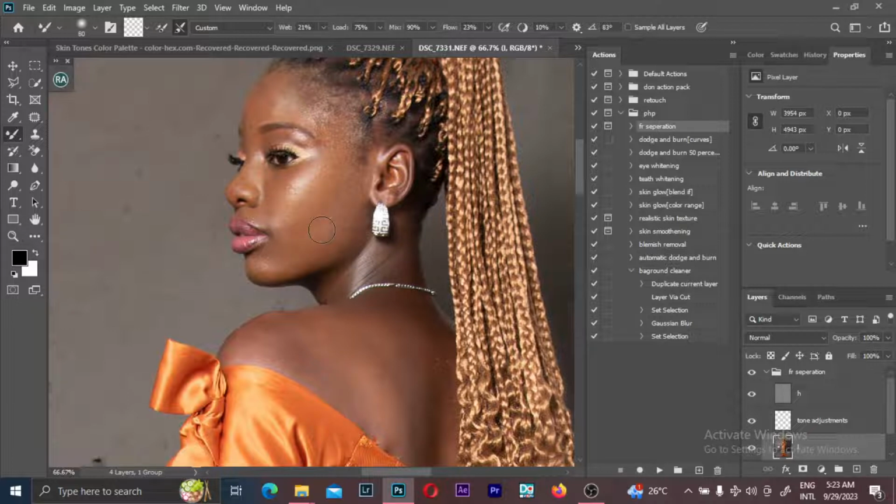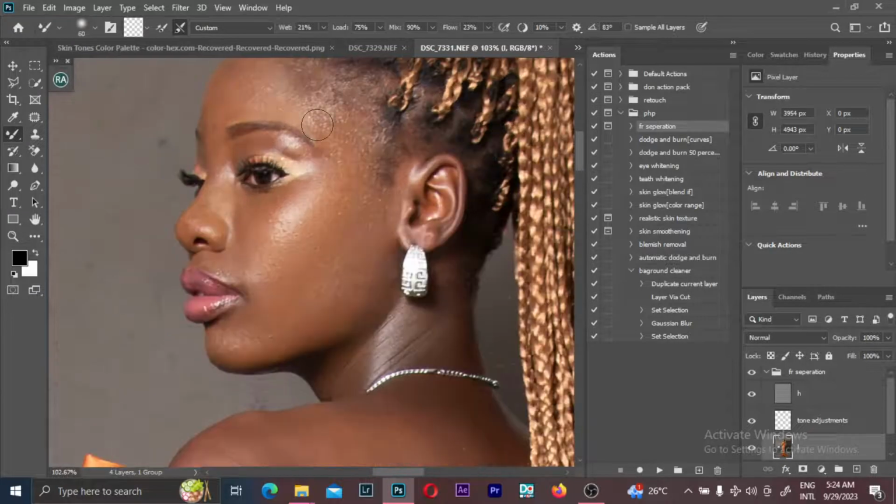Alright, so this is it here. Take care of that part. You know, during the course of this retouching, I might be breaking some few rules around frequency separation and all of that. The rule of don't paint your highlights into shadow. Of course, you shouldn't do that. But in some cases, to accentuate some dimension in some particular areas, you might.